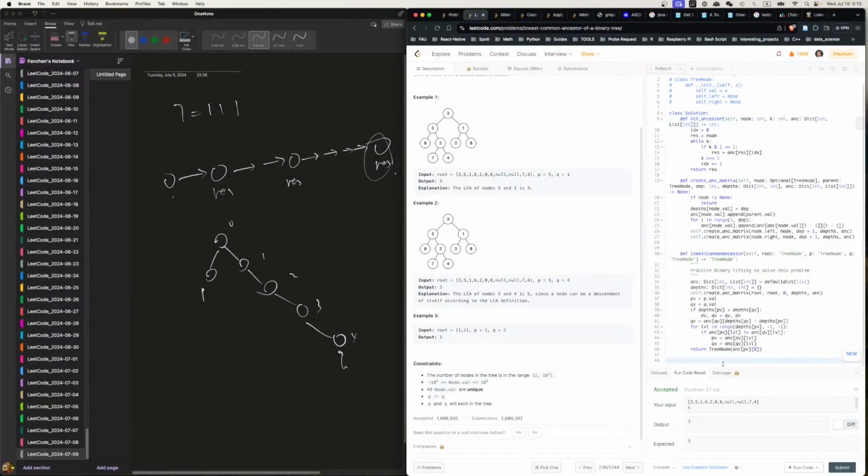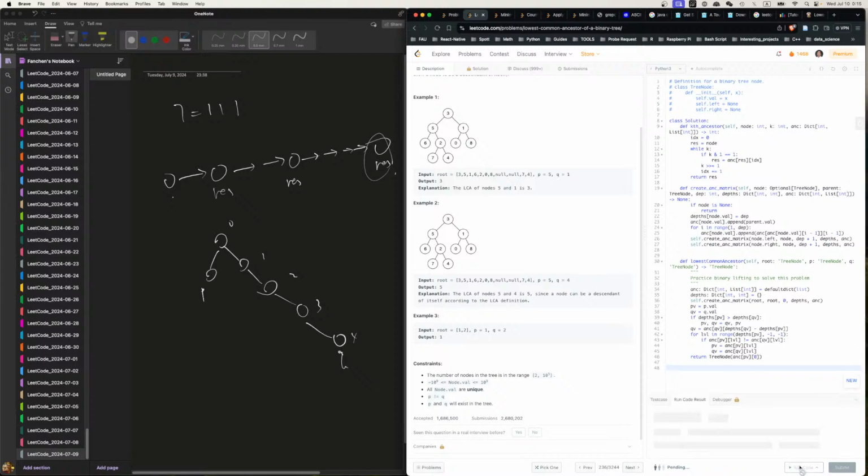Killing the mosquito using a giant cannon. Oh shoot, list index out of range. Interesting.